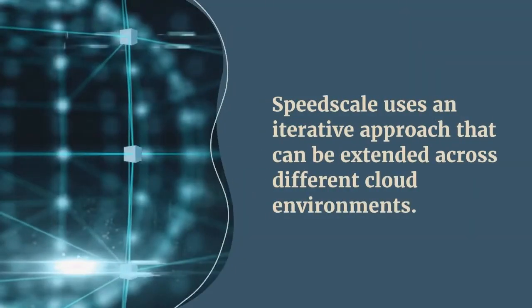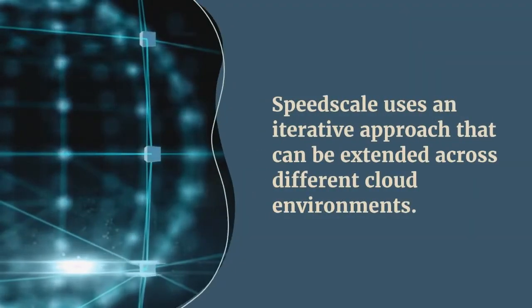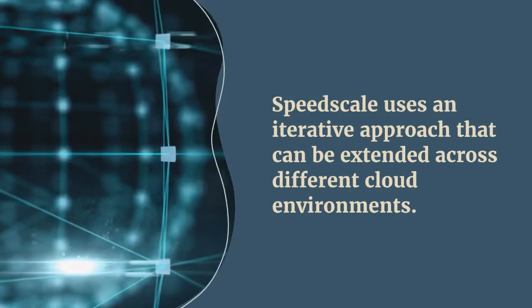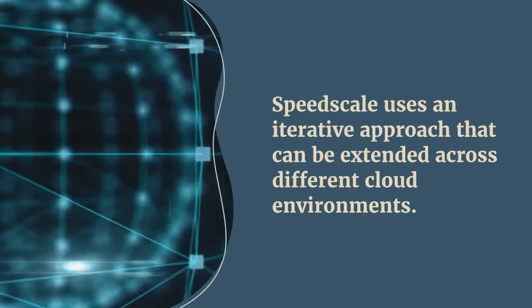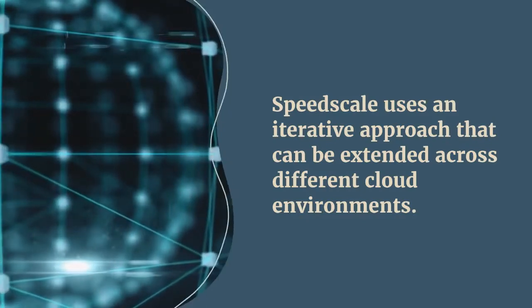So you can actually have a control, which is a controlled environment. You can repeatedly test, and it's not like staging where people are constantly pushing new versions, broken versions of their code in, and you don't know if your tests are failing because of something you did wrong or the other people did wrong. So that iterative approach can be extended out to people testing different cloud environments. Google and Amazon are releasing new processor architectures and stuff like that. People are genuinely curious if there are capacity advantages to be had there. And Speedscale can also be used to benchmark performance across different cloud providers as well.